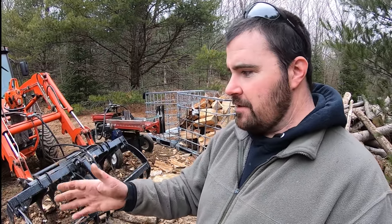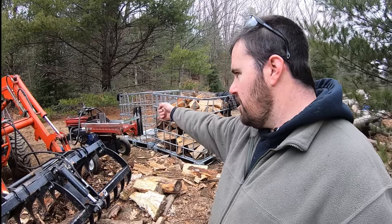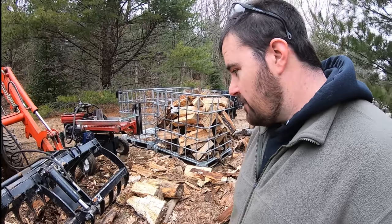In a perfect world, I'd have a wood splitter with a nice log lift, and that way I could use a peavey or a cant hook, roll the pieces over to the wood splitter, lift it up, and then I wouldn't even need the tractor. But such is life. You use what you have, you be thankful for it, and that's the way it goes.